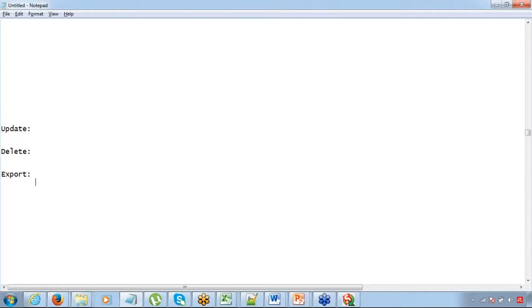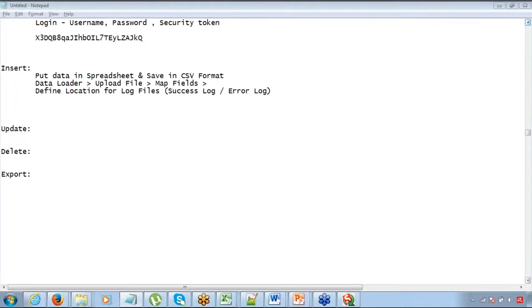Or sometimes it might just be for taking the IDs of the records. I showed you that for performing a delete or update operation, you need the IDs. Now, you have to get the IDs from somewhere, right? So you can get the IDs using this export operation. Let's say I want to delete all the records from Canada, so first I need the IDs of all the records from Canada. Using an export, I can get the IDs of all the records in CSV format, and then use that file to perform the delete operation. Got it? So export allows you to get the data from Salesforce in a CSV format.